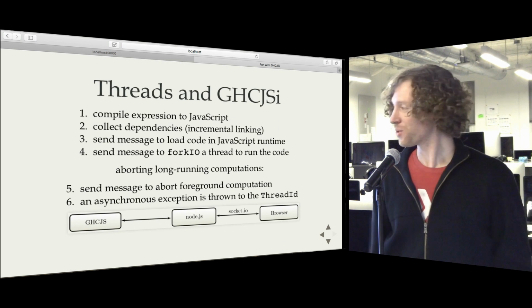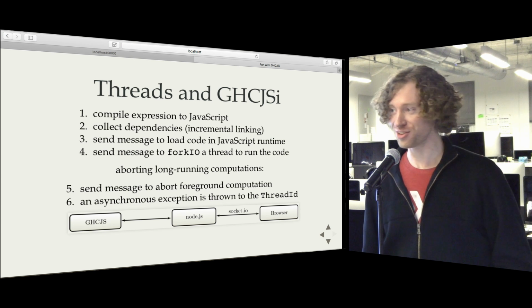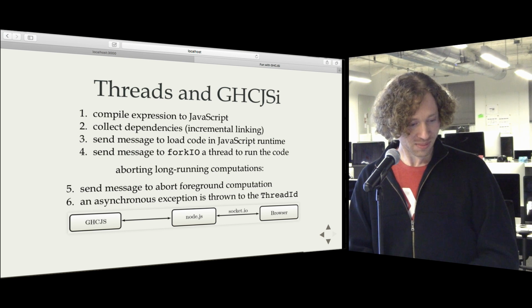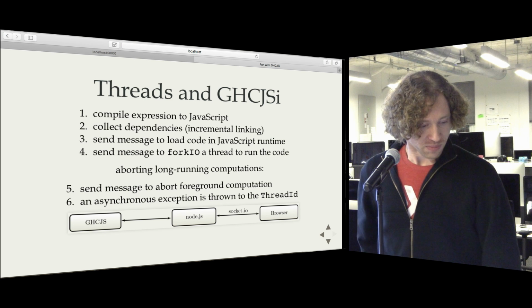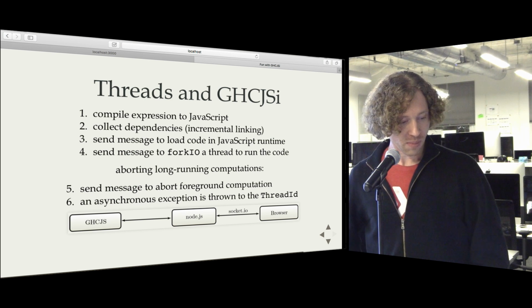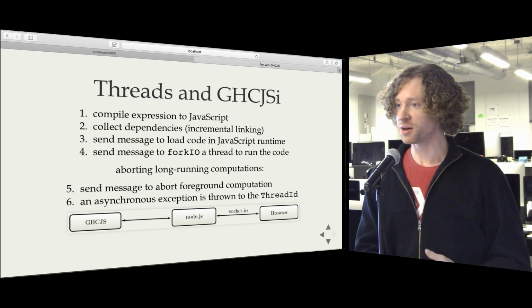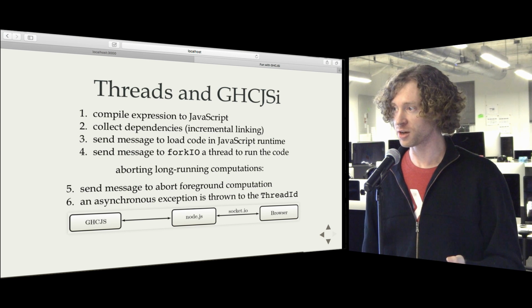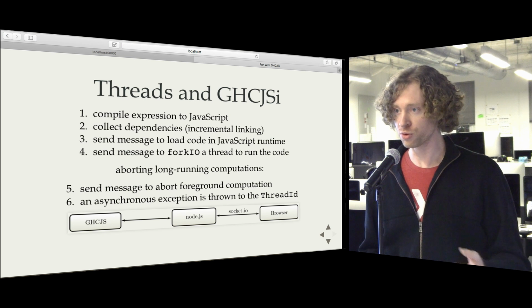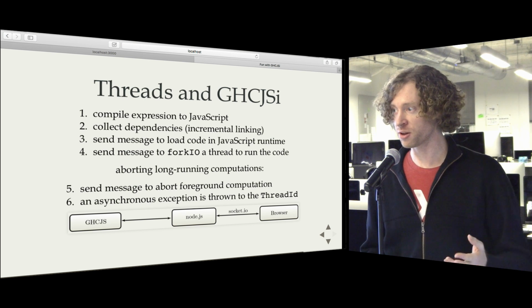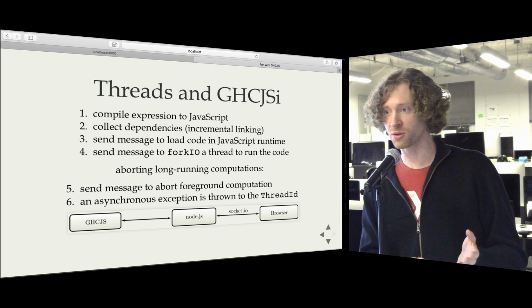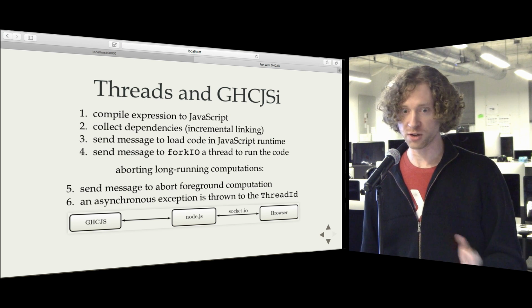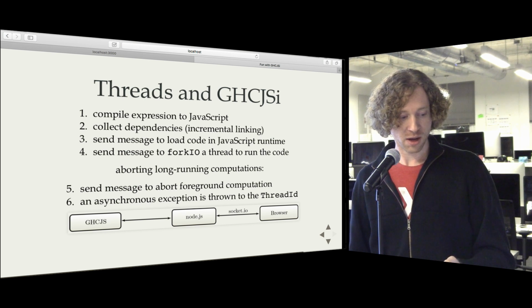So I think a fun use case of GHCJS. With GHCJS, these both things use lightweight threads to start something when I switched to the slide, and stop the same thing when I switched away from the slide.